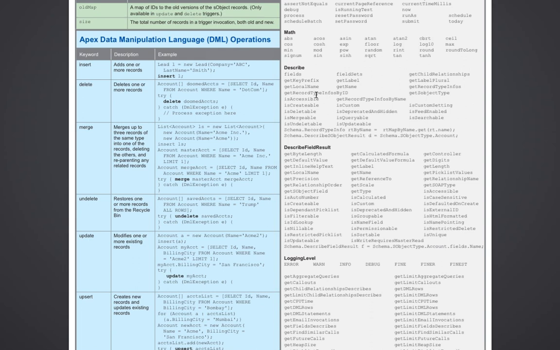Based on the object you select, say Account, I'm going to get the sObject type, and I can get the describe of all the sObject fields. I can display all the sObject fields, and I can show input items dynamically so that you can enter account data. If you select Contact, it shows the contact information there, and you can update that record and save it. That type of application you can build with this dynamic Apex.